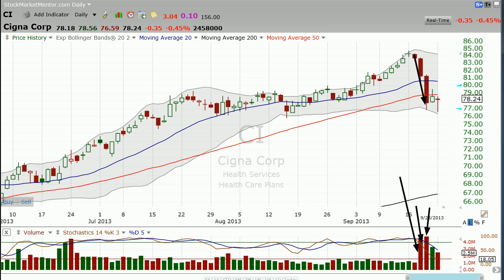Only institutional activity generates this kind of volume. And you say, well, how do I know whether they were buying or selling? Look, somebody was buying and somebody was selling, but who was the more aggressive institution? I would have to say it's the seller — why? Because price is moving down. So what I'm saying is there is something wrong with this stock.